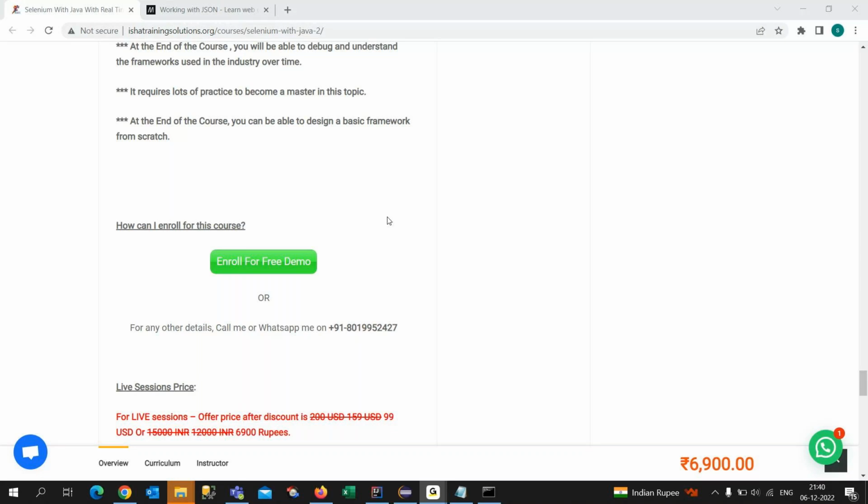But first, we have to clear the basics of Java. The Java basics are important, followed by your Selenium concepts, followed by the TestNG and Cucumber concepts, followed by how you integrate all these tools into one framework, how you build a framework, how you understand it, and how you implement it. And we are covering all the Java here, yes, all of it.